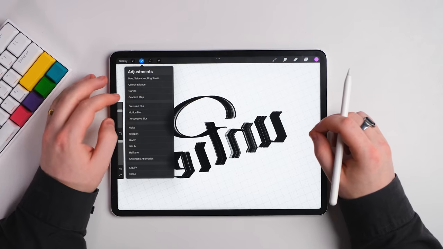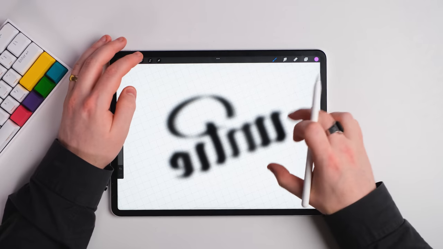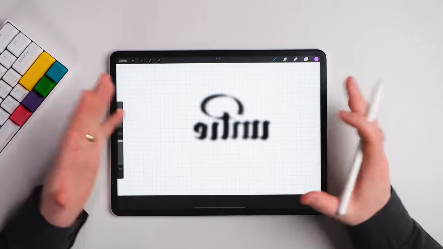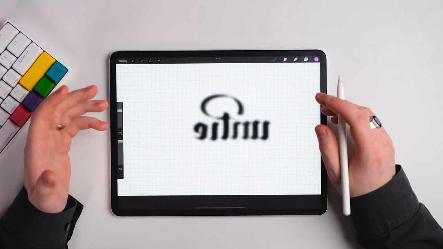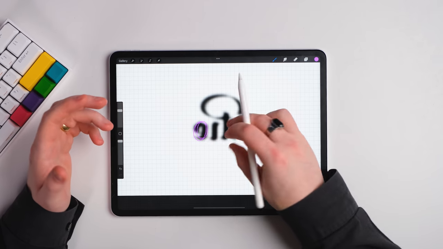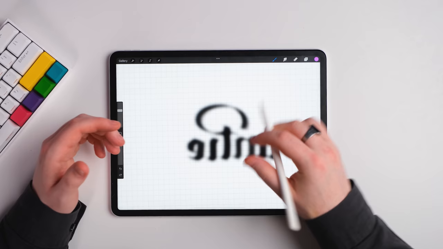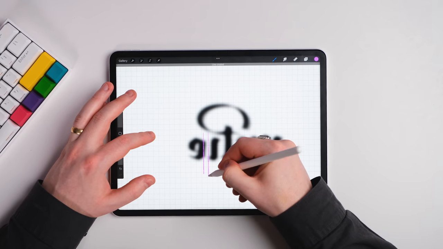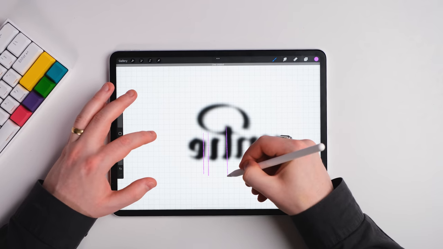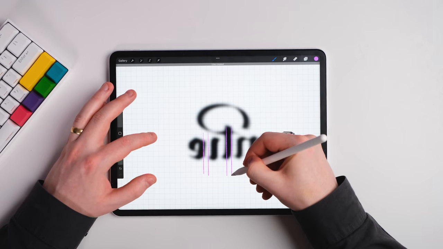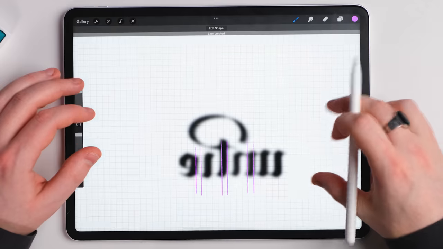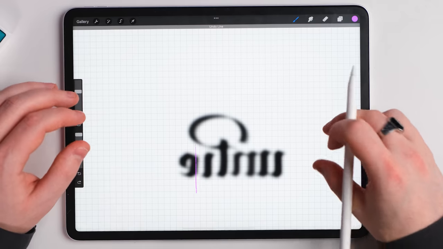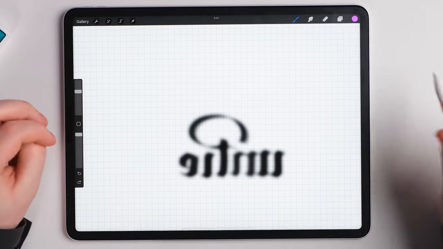And even blurring this again will allow us to see key mistakes, the ones that really make the difference for scalability. And the biggest one that we see is that this G here is obviously not straight. The lines should be straight all the way down. This is why we grid. This is why we do all this sort of straight line gridding. It fits a straight line logotype. You can see that these lines are not straight down, and we need to edit that if we were going to make this a perfect logo type.